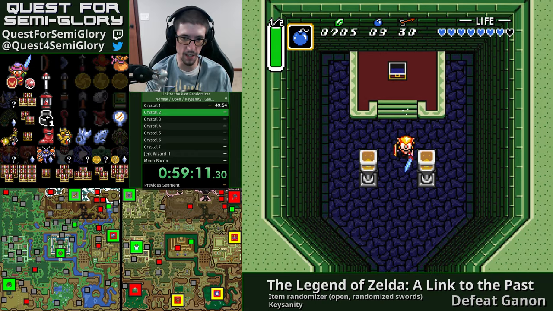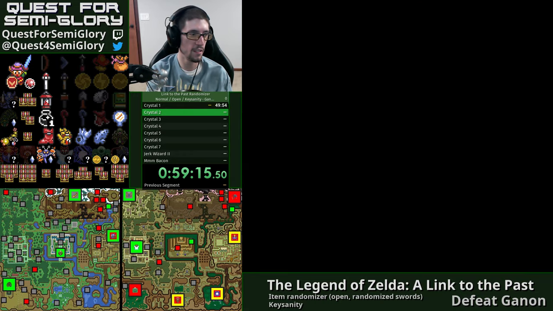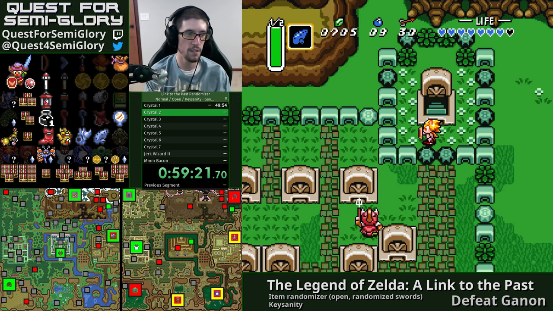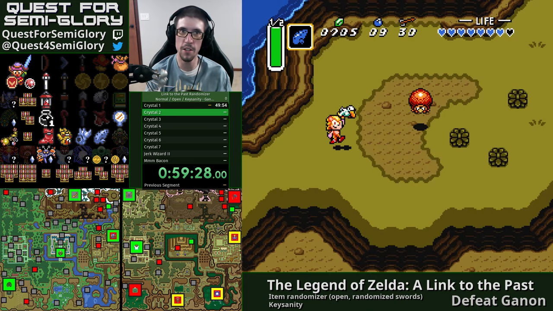Just 50 buckos in King's Tomb. Not a very rich king. What a shit. Oh, I suppose technically we can do Waterfall of Wishing now, too.